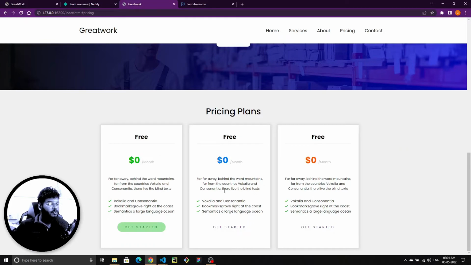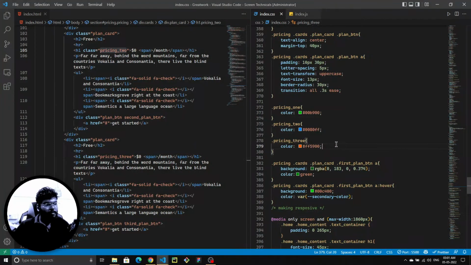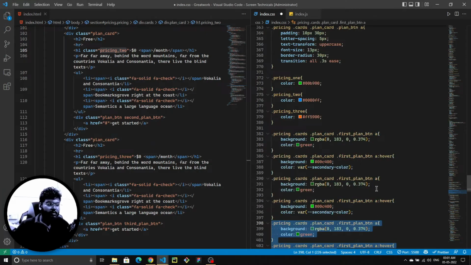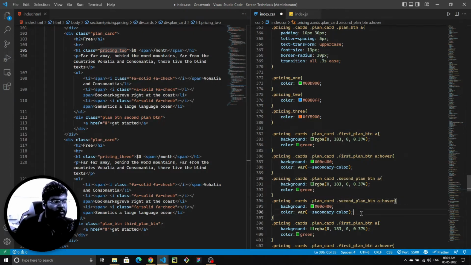Now I'm going to change even these things. So replicate these things 2 more times. This is going to be second, right? And I'm going to change the colors.